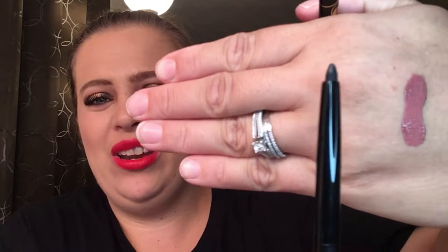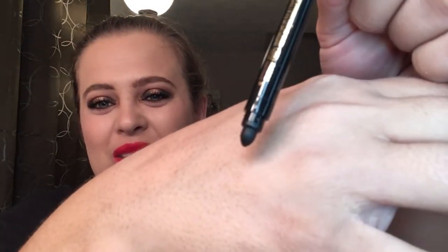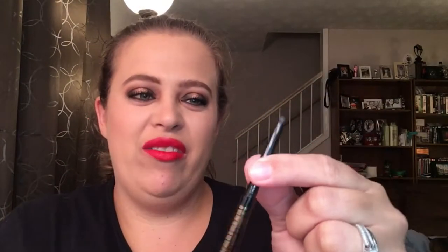The Sex Kitten eyeliner, I thought this was going to be a liquid eyeliner, but it's not. And I am more a fan of a liquid eyeliner, so this was not for me. And it does come with a smudge tip. So you can smudge that out if this was to be your type of thing, but it is not mine.